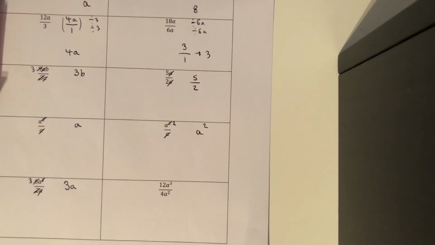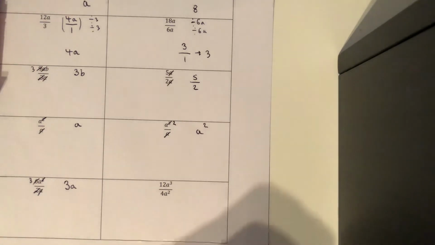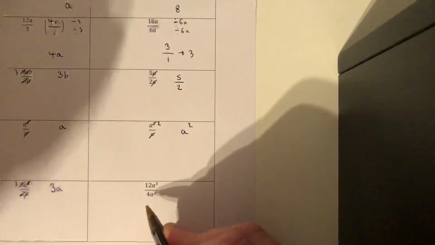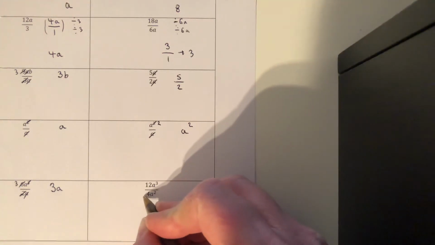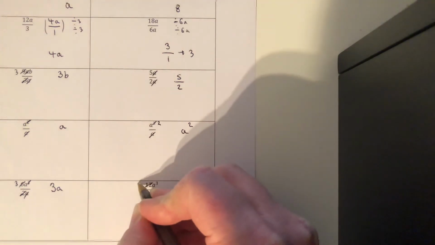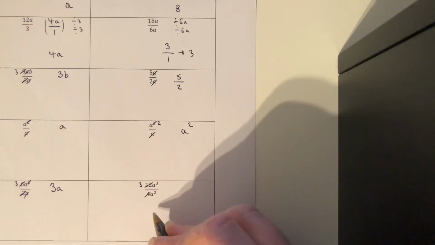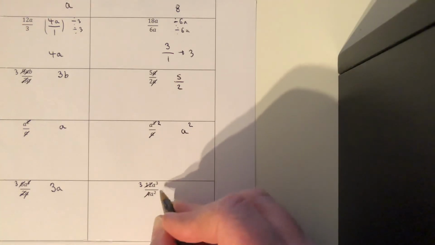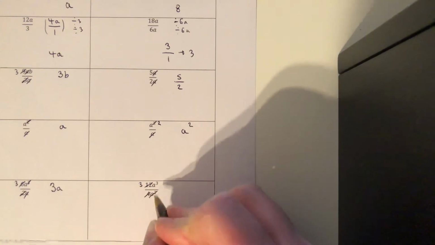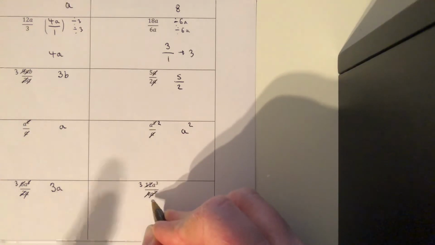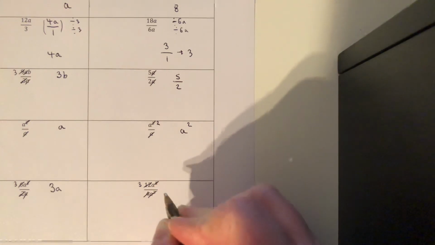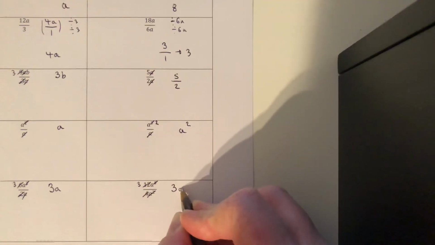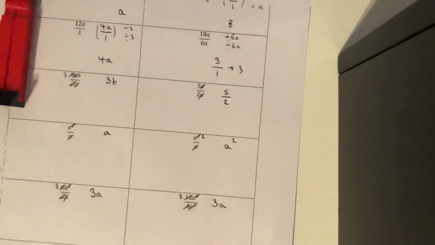In this case, we've got 12a cubed over 4a squared. We'll deal with numbers first. 12 divided by 4. That will leave me with, highest common factor 4. So divide by 4, top and bottom. That leaves me 3 on the top. A cubed and a squared. So we're going to divide by a squared, top and bottom, which I can. So a squared divided by a squared just gives me 1. A cubed divided by a squared will just leave me with a. And so again, same answer as previously, 3a.